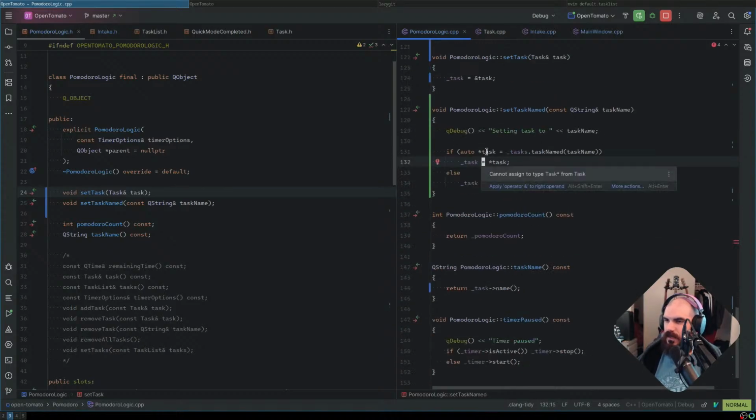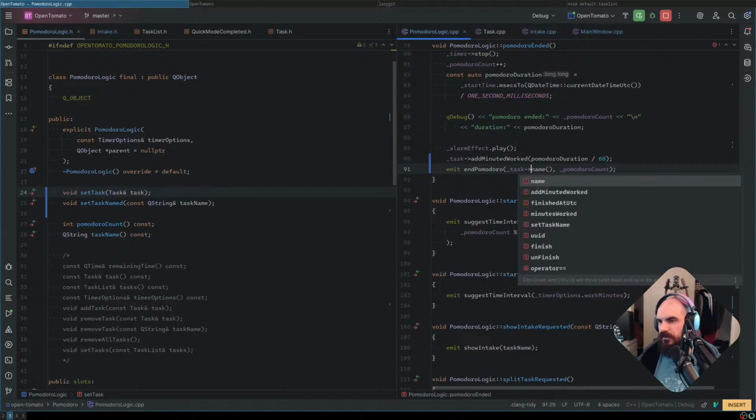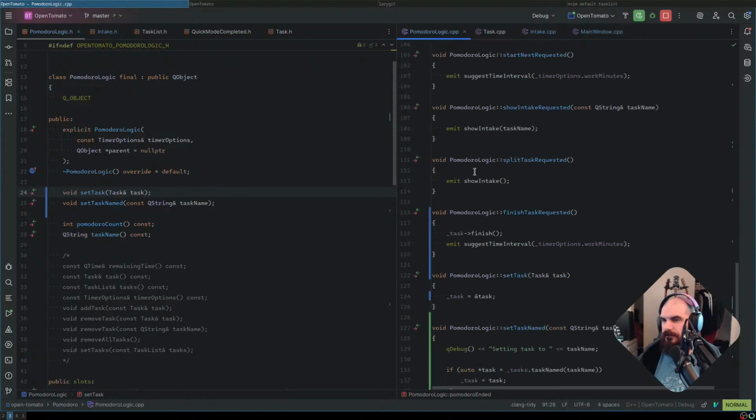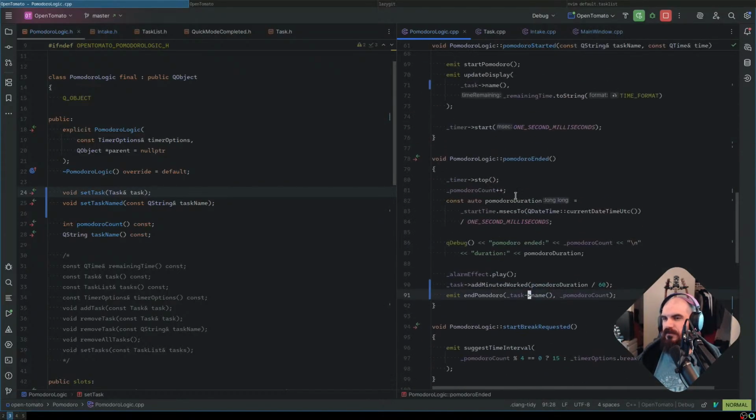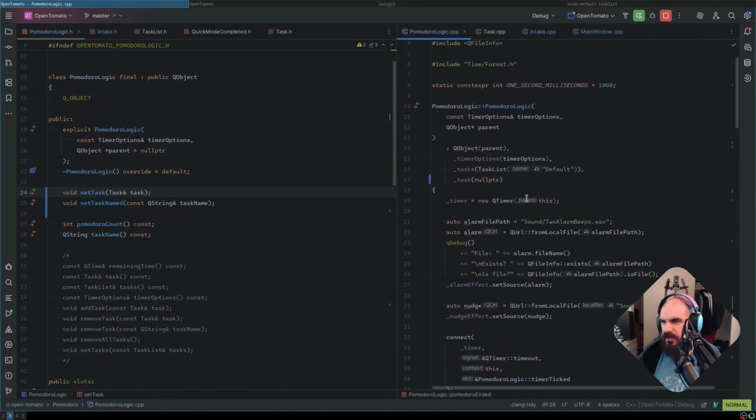Cannot assign type task pointer from task. Which one is which? Oh, because I was dereferencing it. We don't want to dereference it. And then here we need to use new. And then here's a pointer. This is a pointer. Which is fine, but these could seg fault, so we gotta be careful.